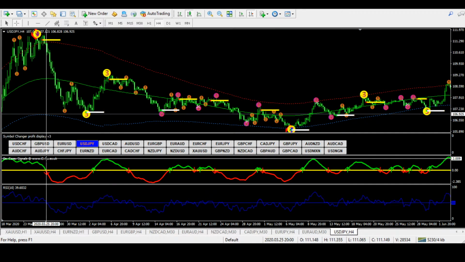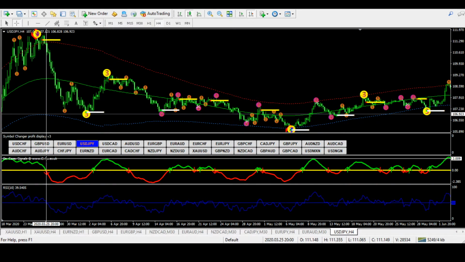Then my added bonus of RSI: I go down and look at the relationship between RSI and the 50 line. We will see that the RSI has just crossed the 50 line. Now tell me, what are you waiting for? This is the kind of trade I'm looking for, so I'll dive into this trade. So what will be my take profit? What will be my stop loss for this trade?